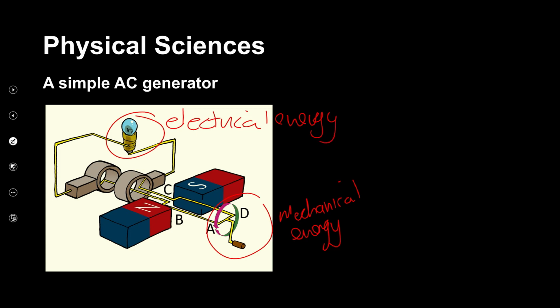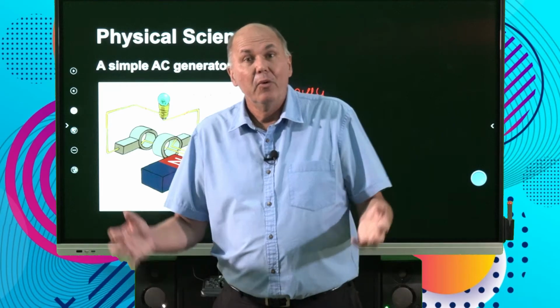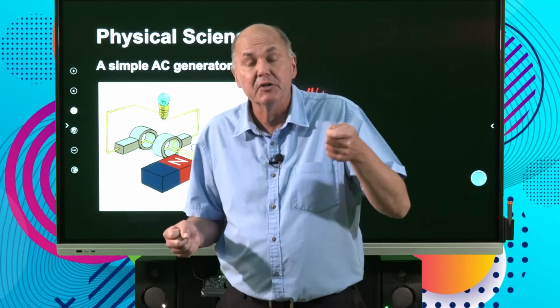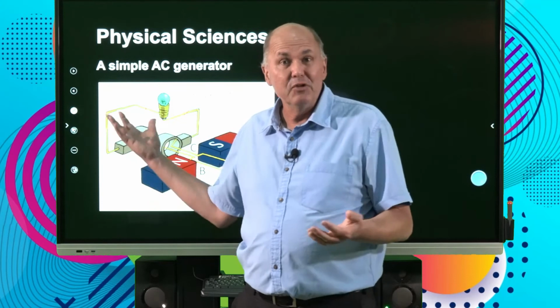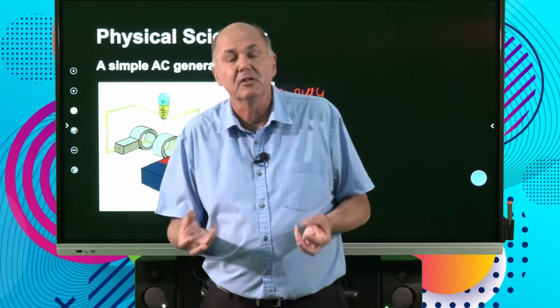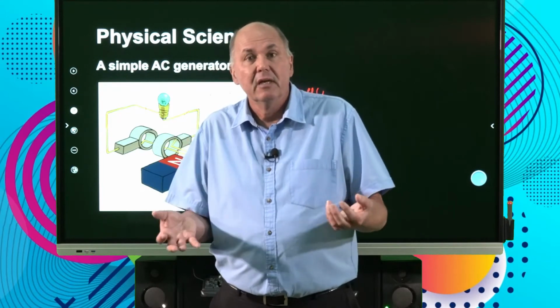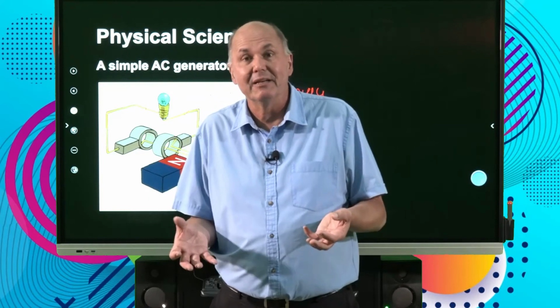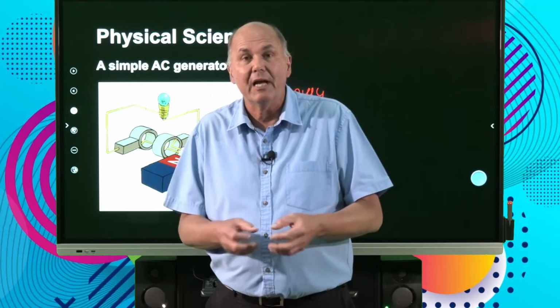And that's really useful. We recognize there's lots to know about the generator and how it works and why it works, but what are the advantages of using this sort of generator? Well, we know that it certainly has advantages over using batteries, electrochemical cells, because those electrochemical cells will run out. The internal resistance will build up and the batteries will go flat. And so it's not sustainable to do that.